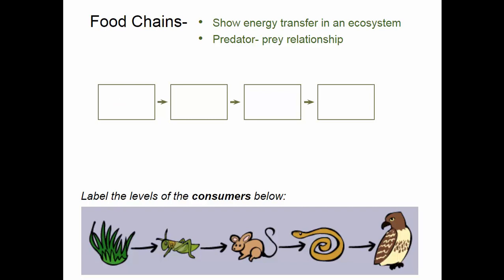So if I draw a very simple food web, you always start with what? The lowest on the food chain, not the sun. We don't usually include the sun, because why don't we include the sun? It's not an organism. We include the organisms that do use the sun, which are plants, producers. In our example, we'll start with a wheat plant.